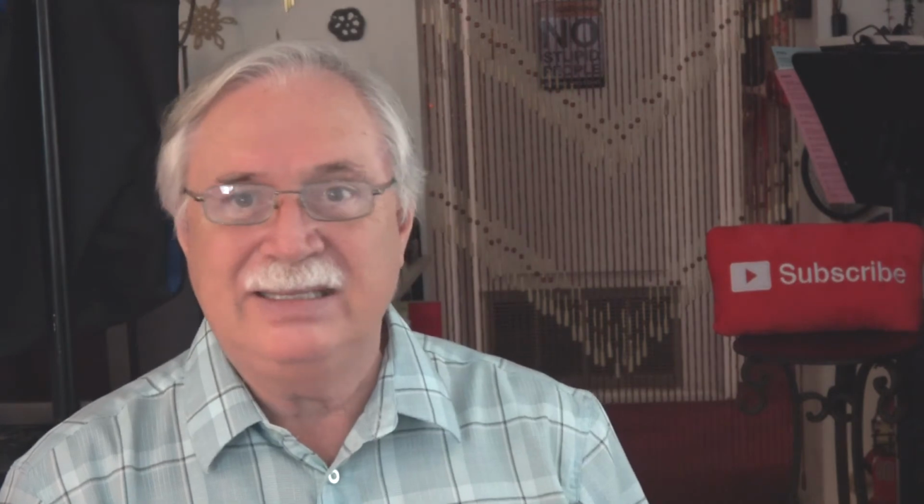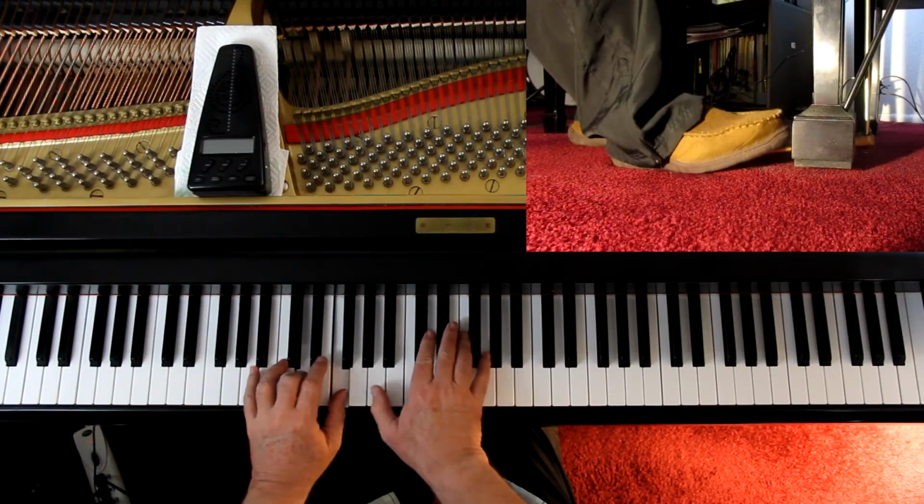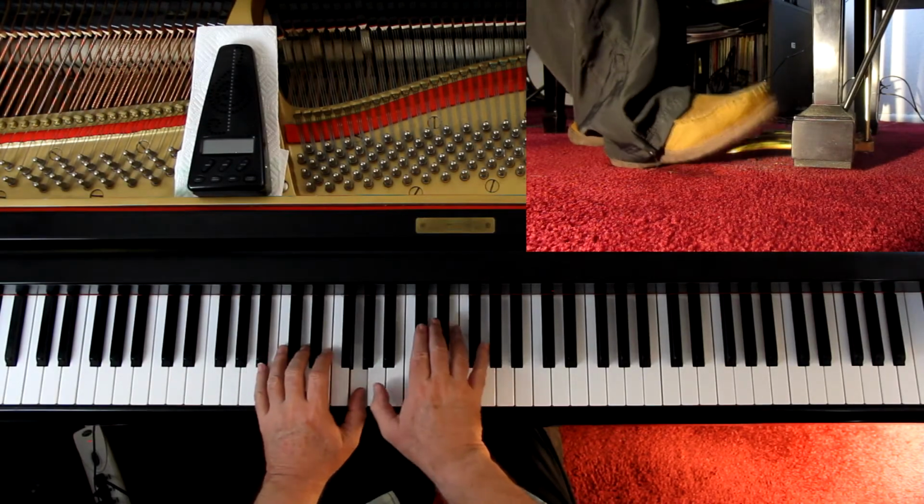If you're a little early with the pedal, it's really okay because you're holding these notes down in the left hand anyway. As far as I'm concerned, I don't care if you're early. You could push the pedal down with the left hand second note. To me, that's easier than waiting on the right hand to play. So it's up to you. Just don't be late with the pedal.